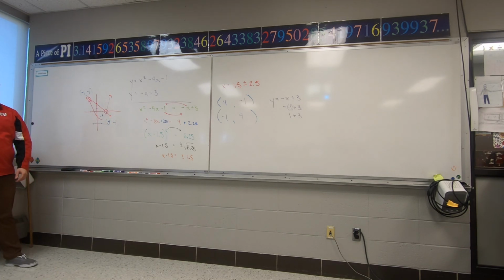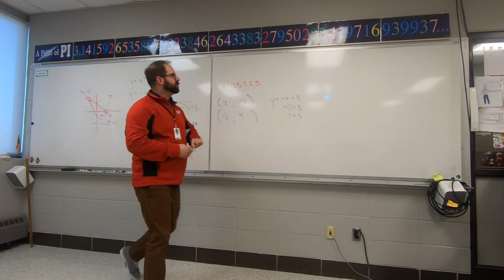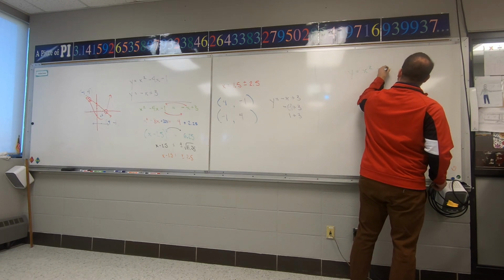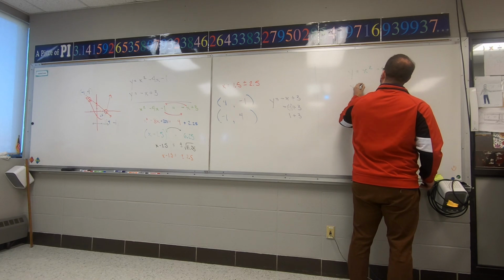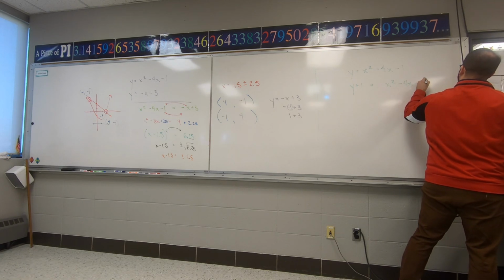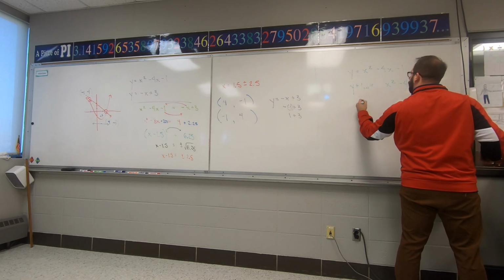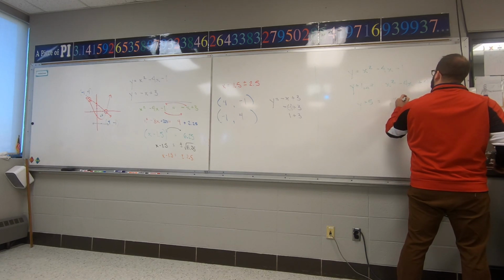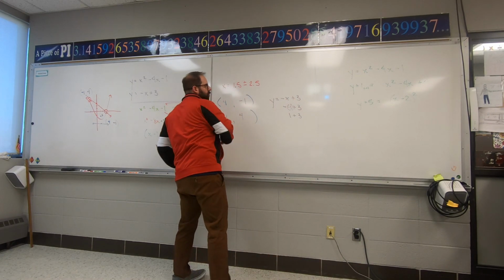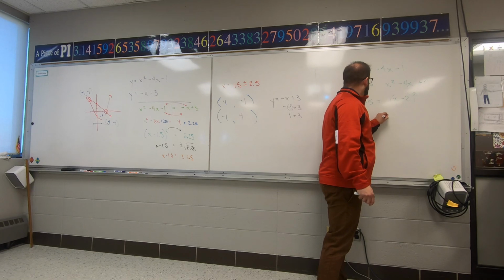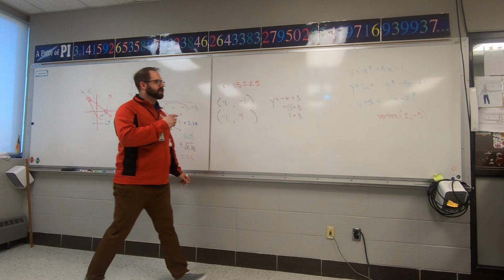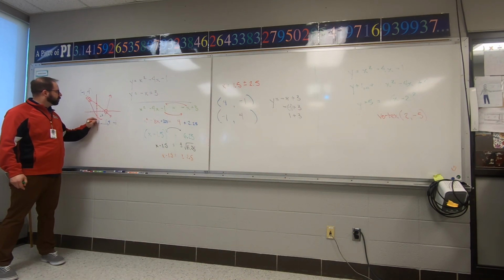In fact, that's actually what I want to talk about. You don't need to do this, you can just watch for a few seconds. So that original parabola was this thing. If I complete the square on this, half the middle is 2, squared is 4, add it to both sides. This ends up being y plus 5 equals x minus 2 squared. So the original vertex on my parabola was (2, negative 5). That was the lowest point. It was 2 over, 5 down.